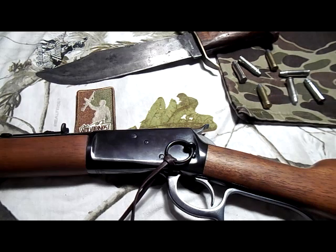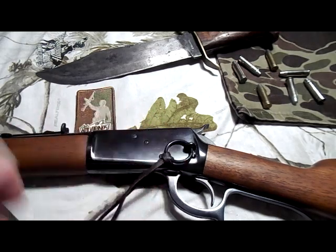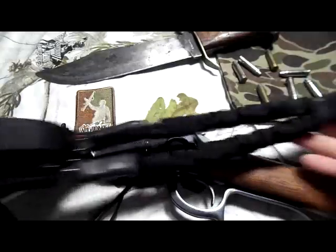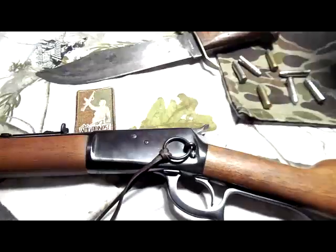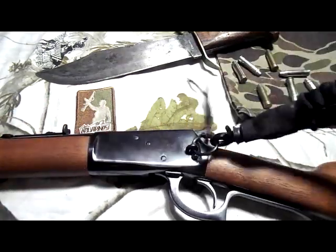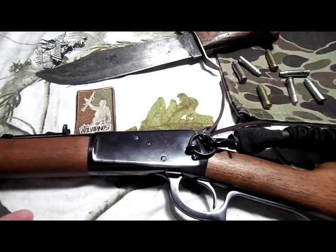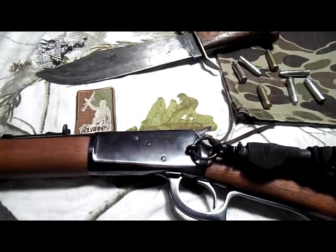But what I'm thinking about doing is I'm going to incorporate this saddle loop, or saddle ring. Now I got one of these single point slings here that I picked up for my AR, which there will be a video of that coming shortly. So, I'm going to try that. I've been trying it around the house, but I'm going to try it in real world purposes. So I'm going to take it out to the woods and see how well that works. This way it'll free up my hands, but it'll still be nearby. So I'll let you guys know how that works, if that works. I have a really good feeling that it will.